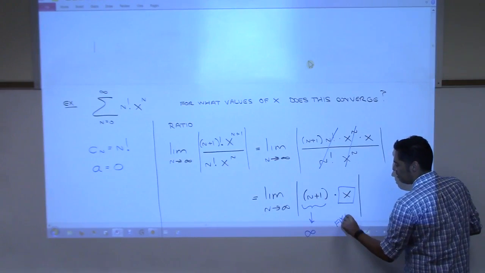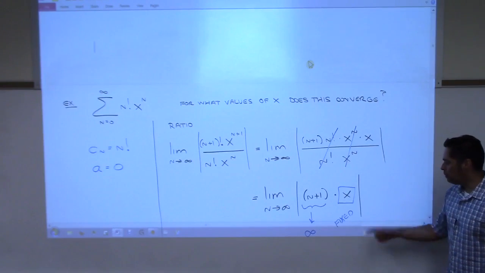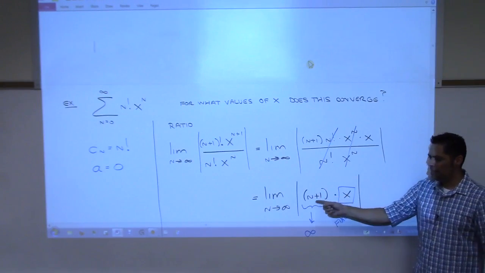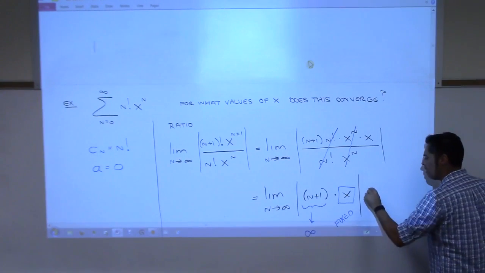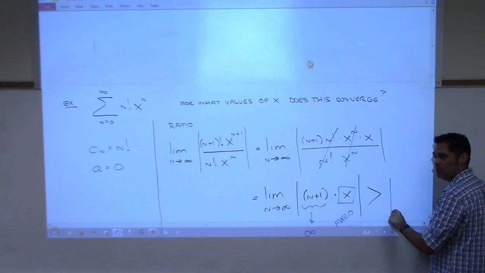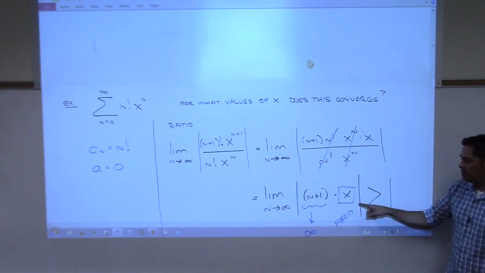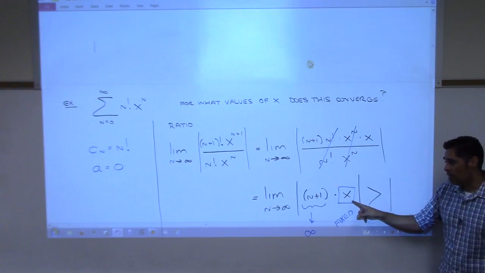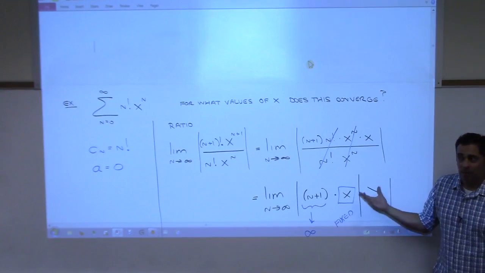In other words, you're going to plug in some value for x, right? You're going to plug in a number, 2. If you plug in 2 here, 2 times this, boom, it's going to go to infinity, right? This is going to be bigger than 1 no matter what I do. Now, you could get around it if you let x be what? 0. But we already know it converges when x is 0, right? We knew that already.